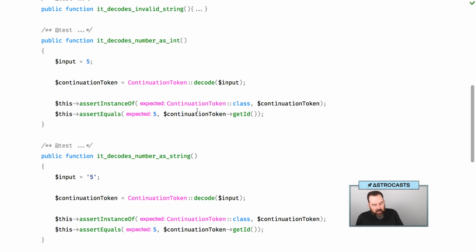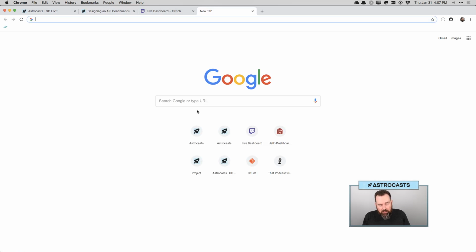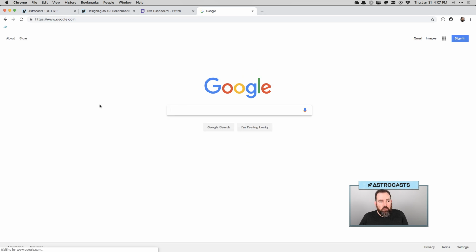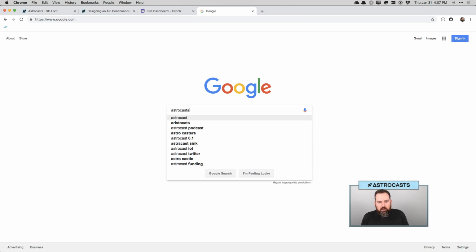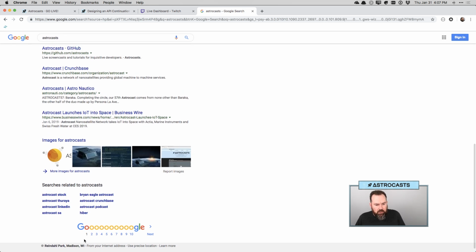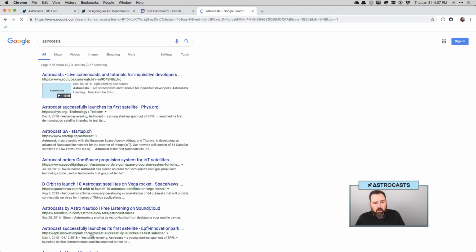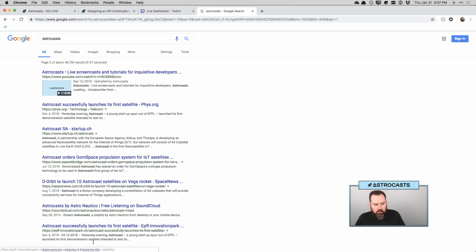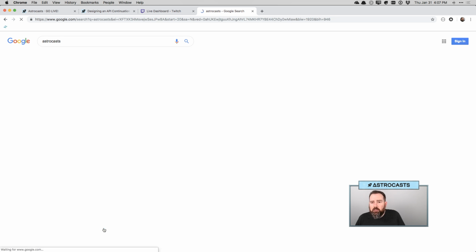If you look at pagination in the typical sense, like page-based pagination, let me think where I can see that. I'll just go to Google. Let's do Astrocasts. If we come down to here, if I click to page 2, let's see what it's actually doing.